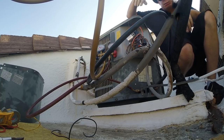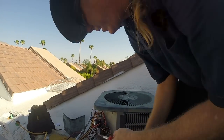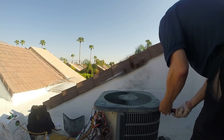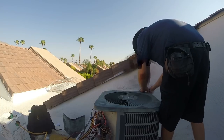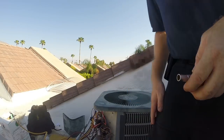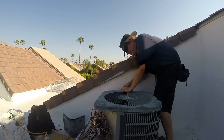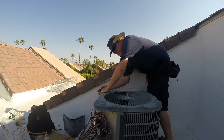Probably need to pull the lid and see if I get a feel to the compressor and see if we're actually heated. I'm gonna go ahead and re-discharge the capacitor again. Pop a few screws. Get in there. Check the compressor wiring. Check the compressor. Pull off my gloves for now so I don't get all sweat built up. This is nice and in the shade. That definitely helps.